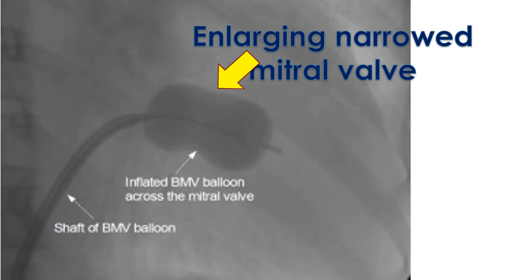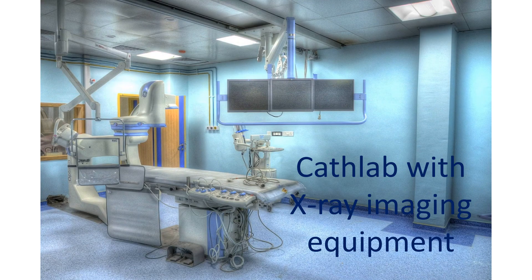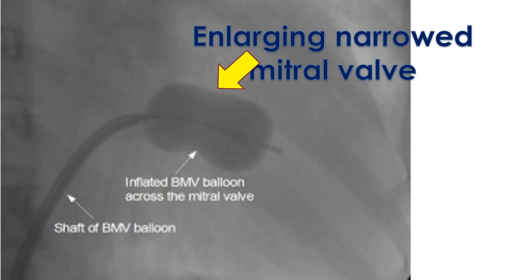Severely narrowed heart valves will have to be opened either by balloon dilatation or by surgery. Sometimes they may have to be repaired or replaced with an artificial valve by open surgery. Balloon dilatation is the process of enlarging narrowed valves using sturdy balloons attached to thin tubes known as balloon catheters. These are introduced through blood vessels in the groin and guided to the heart under continuous X-ray imaging. Once across the narrowed valve, the balloon is inflated to relieve the obstruction, then removed from the body. Long term medications to prevent recurrence of rheumatic fever have to be continued even after this treatment. Balloon dilatation is routinely done for rheumatic mitral stenosis with good results and occasionally for tricuspid stenosis.